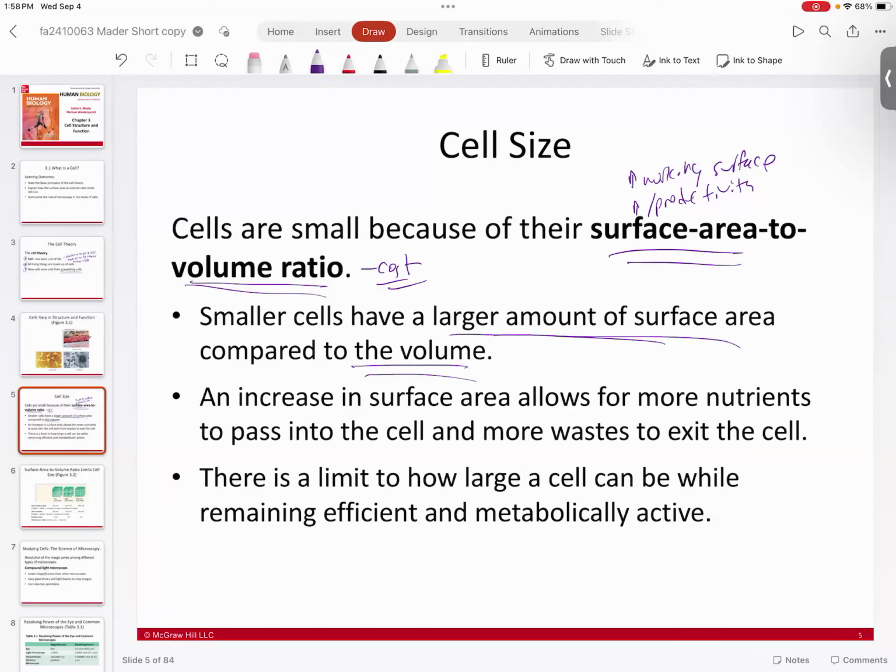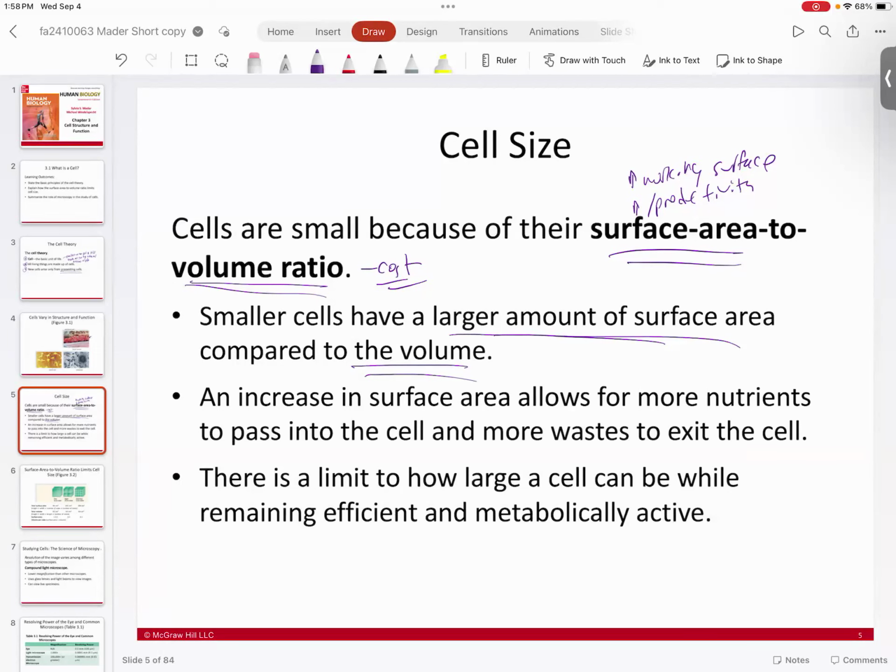Anyway, the idea is, how much benefit can you get for your volume? If you increase your surface area, you can do more stuff, right? For instance, you can get more nutrients in the cell, get more waste out of the cell, things like that. But ultimately you don't want to get big to do this. Here's a comparison that we have, just a generic example to show you the relationship between surface area and volume.